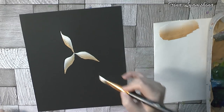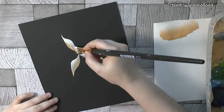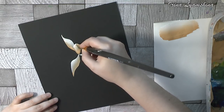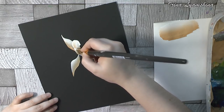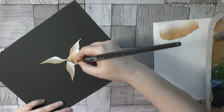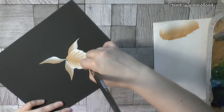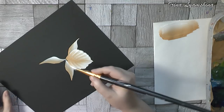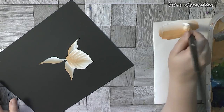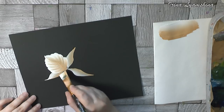Now we will paint the biggest petals. Let's start from here. And the second big petal here.